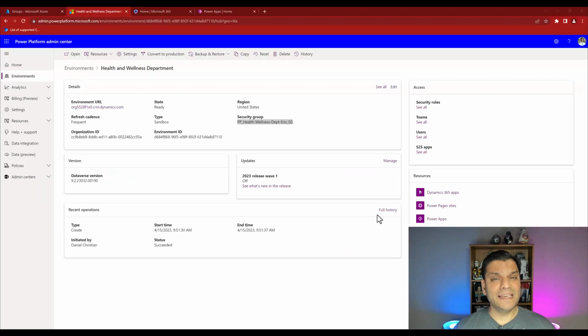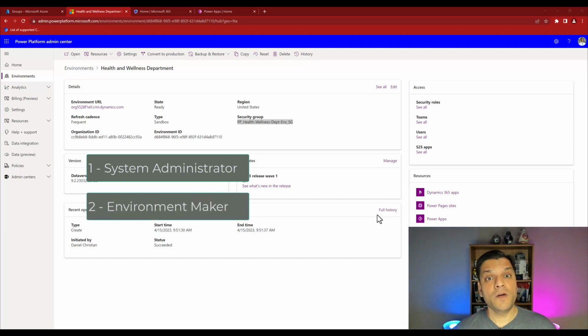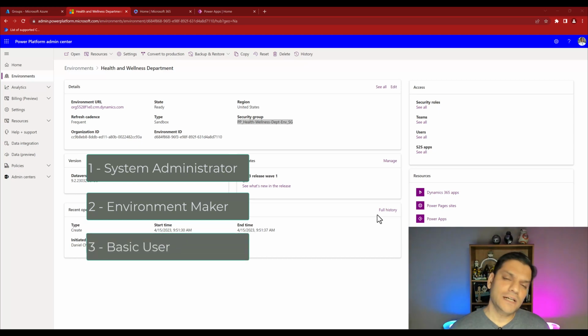All right, so we are now at the environment level. Now I want to make it further granular. I want to first of all give admin level access to this environment to do administration stuff. That's one. Second, I want to give maker level access so that people can actually come and build apps and flows over here. That's two. And then finally, only user level access so people can actually use those apps over there. And that's three. So how do I handle this and how do I leverage those security groups that I have over here?